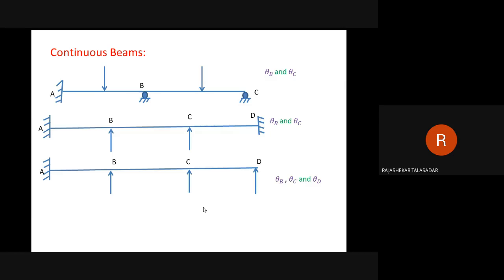Suppose if I extend one more span here with last and again simply supported, you will get 4 unknowns. If I extend this CD to DE and again mark a simple support, you will get 4 unknowns, right? But in this topic, he will not ask you a problem having more than 3 unknowns. Only you will be getting here maximum 3 unknowns.